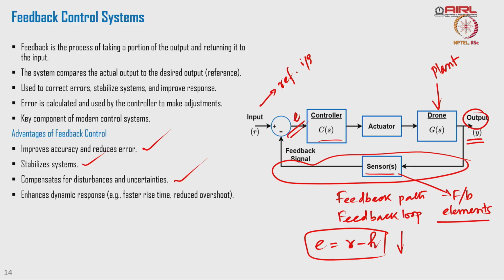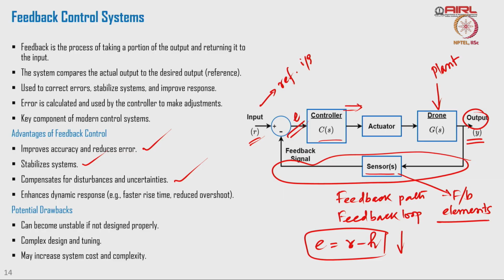So, what is being done here? I want to summarize this one. When we are getting some output because of the input R, we are feeding back that output through sensors. The sensors measure the outputs and then compare with the input so that we can compute the error. When the controller gets to know about the error, it tries to minimize it. Based on that, some precise command is given to the actuator and accordingly the drone functions.